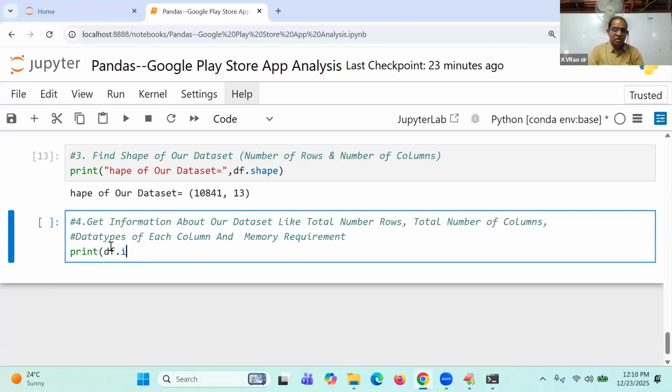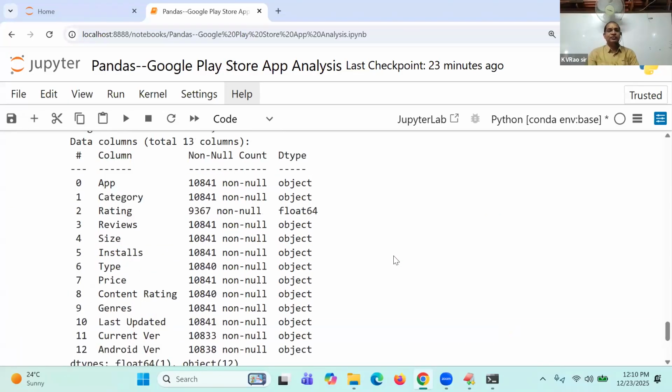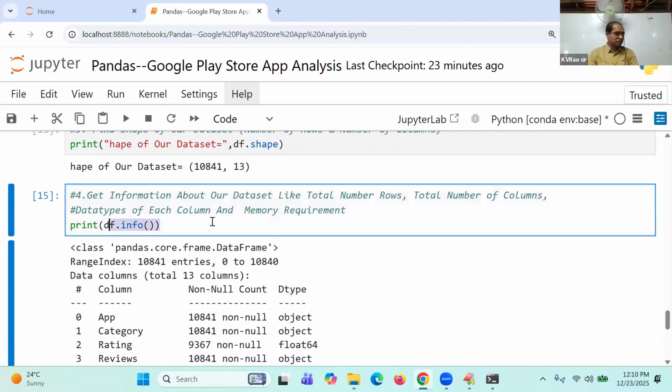df.info(). Spell out df. df.info(), save, completely write down the answer. info is not an attribute, students; info is a function name.